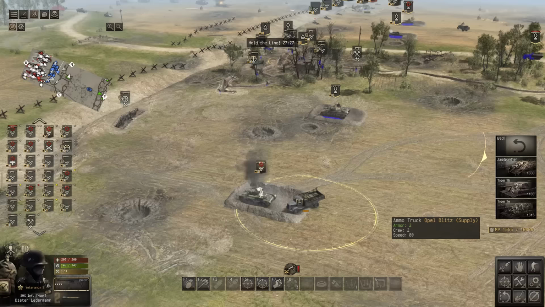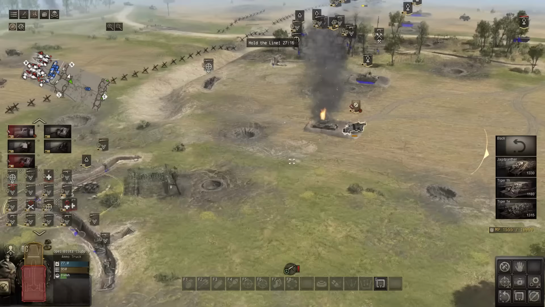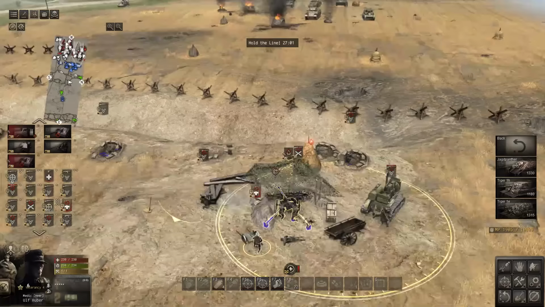All right, let's move the Opal Blitz if we can. Nope, she is... Oh, yes, we can. Good. Get it out of there in case that explodes. Oh, medic. Need your support over here. Okay. How are we doing over this way? This medic saved a lot of lives. Saved a lot of folks. Oh, maybe a little bit more saving is necessary, though.